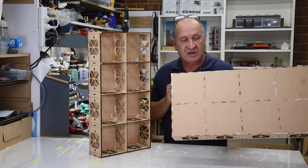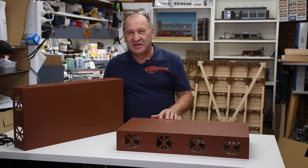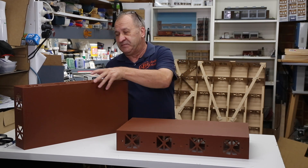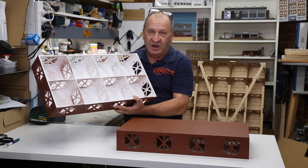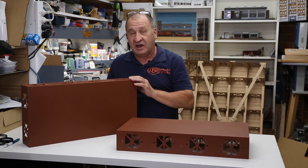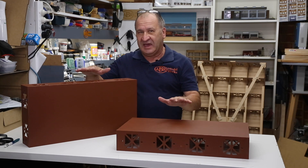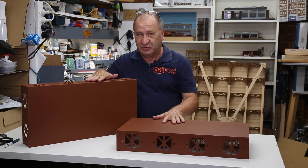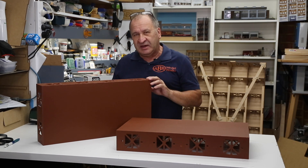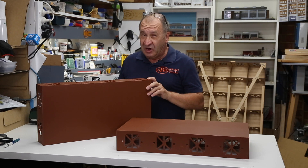We're now back at the bench with our undercoated and painted baseboards. At the end of the last section I was getting ready to paint the undercoat on the baseboards, which I did — we painted them with a nice white. Unfortunately I'm really running out of time to get all this ready for a model railway display in a few weeks, so I've got an awful lot to do. Right now all I have is these two and a couple of other baseboards painted to this stage. Painting the inside with a paintbrush was a little more tedious and took quite a bit more time than I first expected.